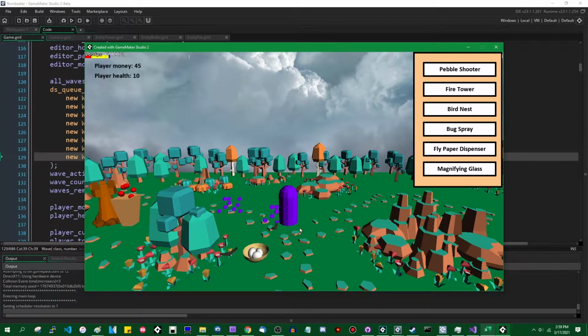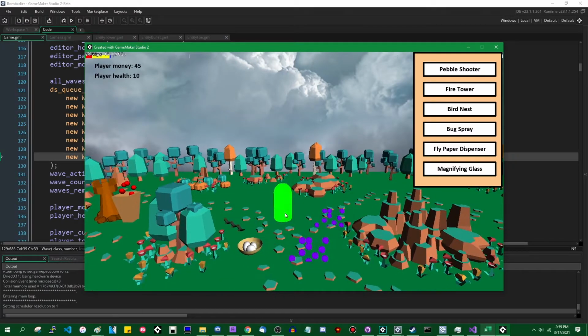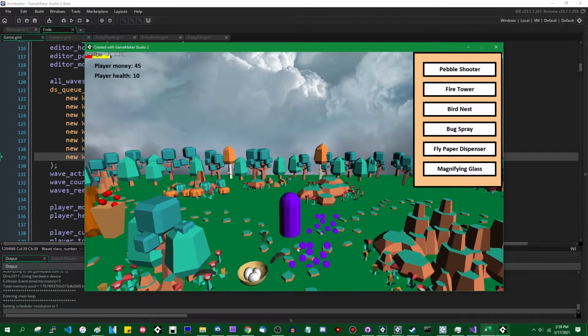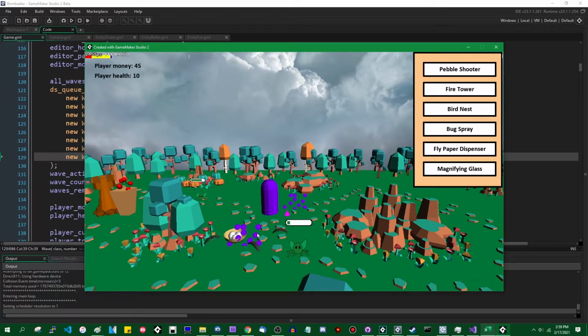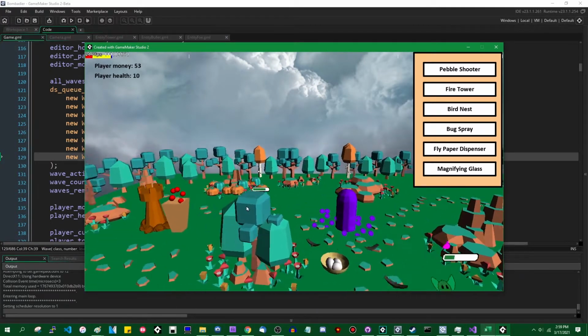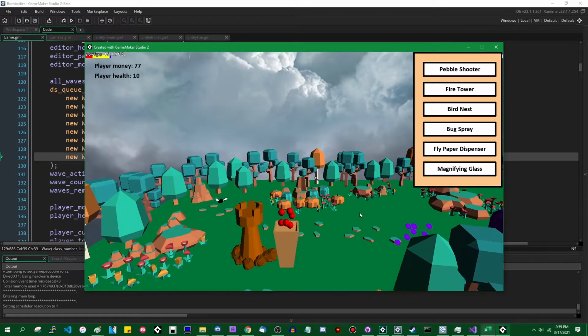There's a couple things that could be done about that. I could nerf it in various ways, or I could not allow these clouds of bug spray to damage anything and everything that walks through it. That's another way. Anyway, this is wave 5. I should probably write the wave counter on the UI up here. This is the first grasshopper boss level.